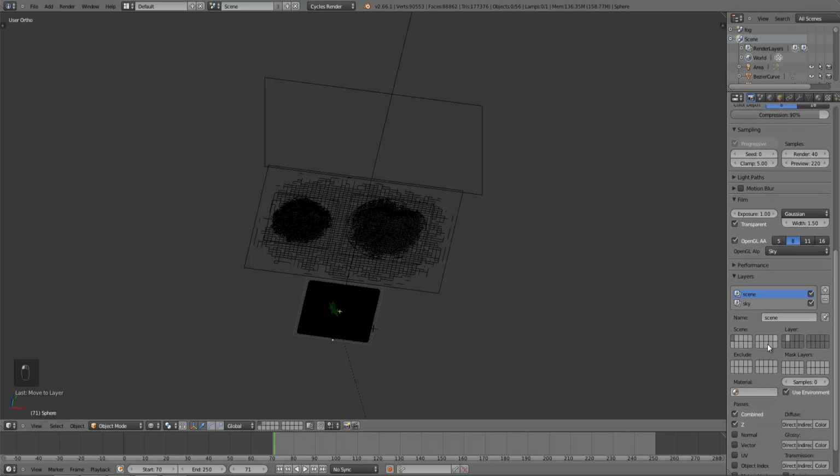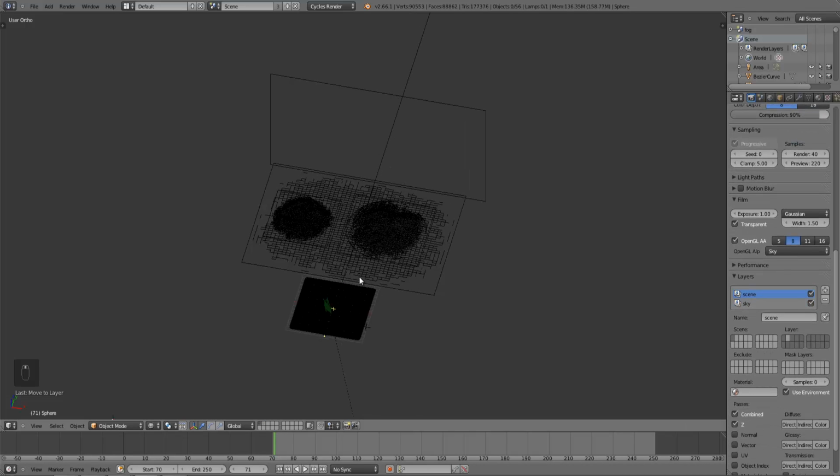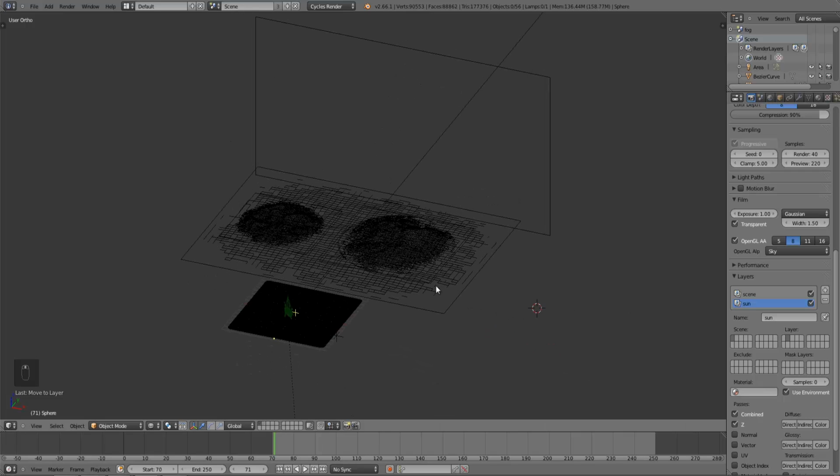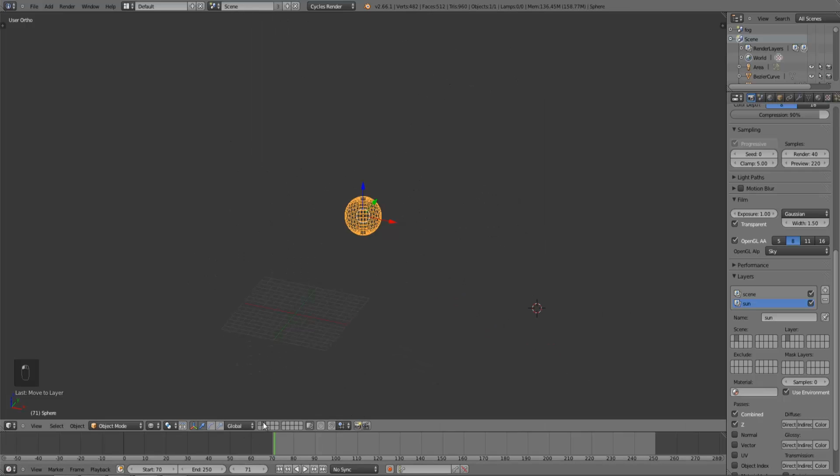We go to render layers. You make another one. I think sky is number 2. Well, I call this sky, but I could make it sun. I don't know why I called that sky. So everything here is there, but the sphere is over there, and you make a new one. And yeah, you select only that layer.